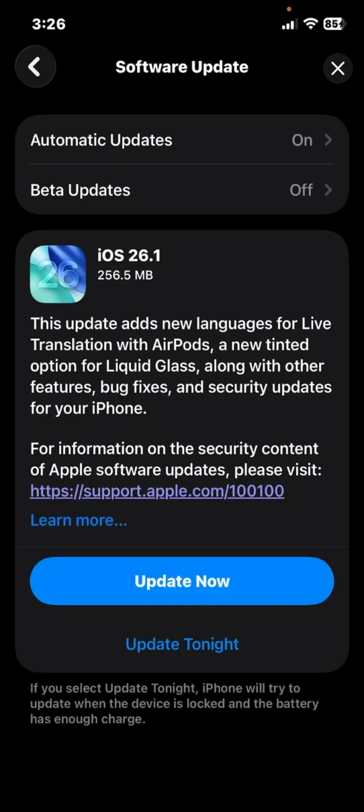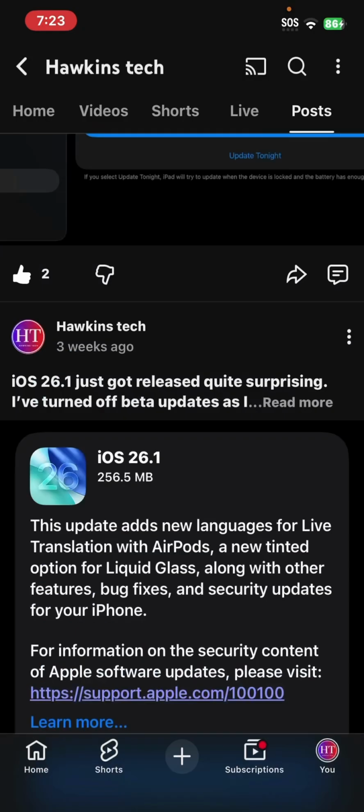I've been using iOS 26.1 for the past couple of weeks at this point, and in this video, I'm going to give you my overall experience running iOS 26.1. I'm going to go over my battery life, battery health, performance, and I'm also going to share the Geekbench score during the video as well.